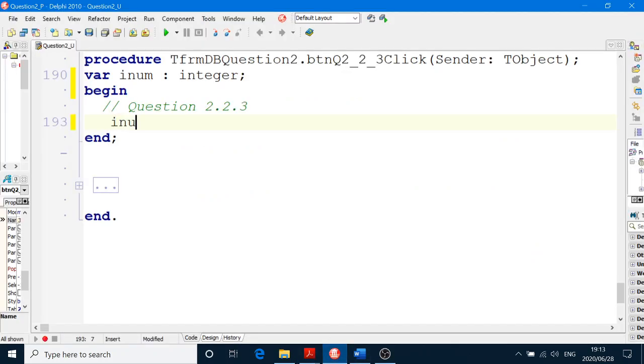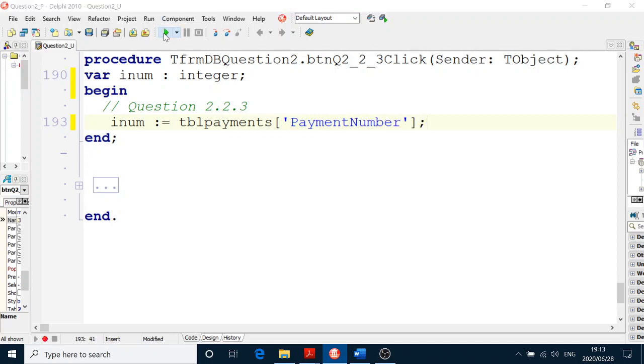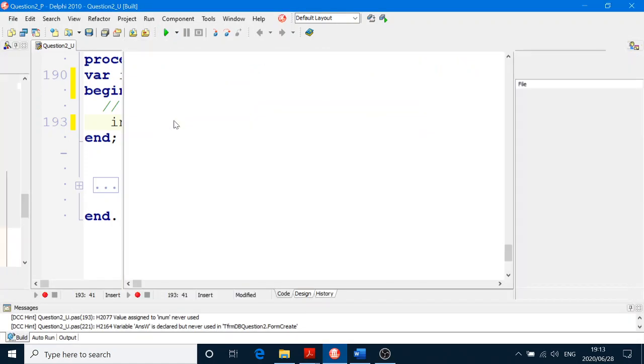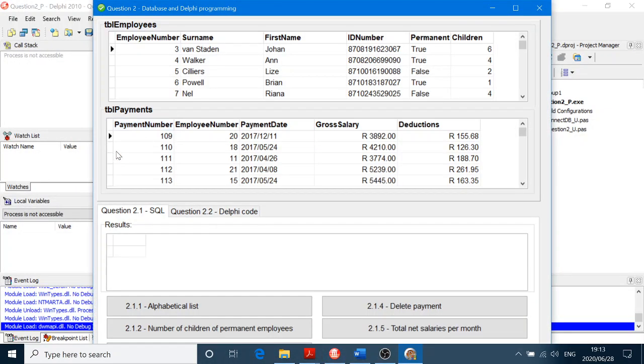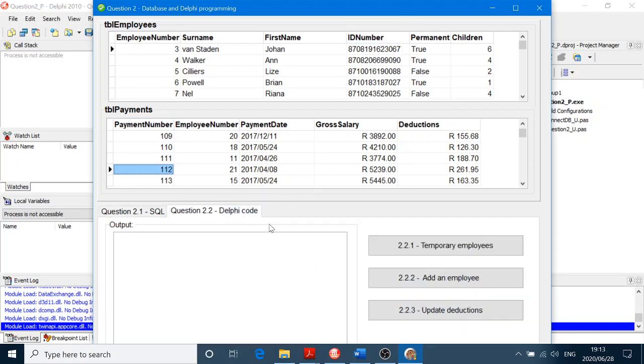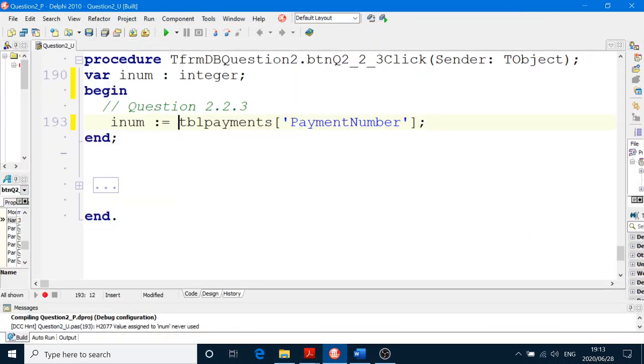So we're going to say rnum equals TBL payments, square brackets, payment number. Because remember what I said, when they run the program, they're going to click on a number over here, any one of these, and then you click the button for 2.2.3, and then you're going to store that number into an integer, like we're doing there.